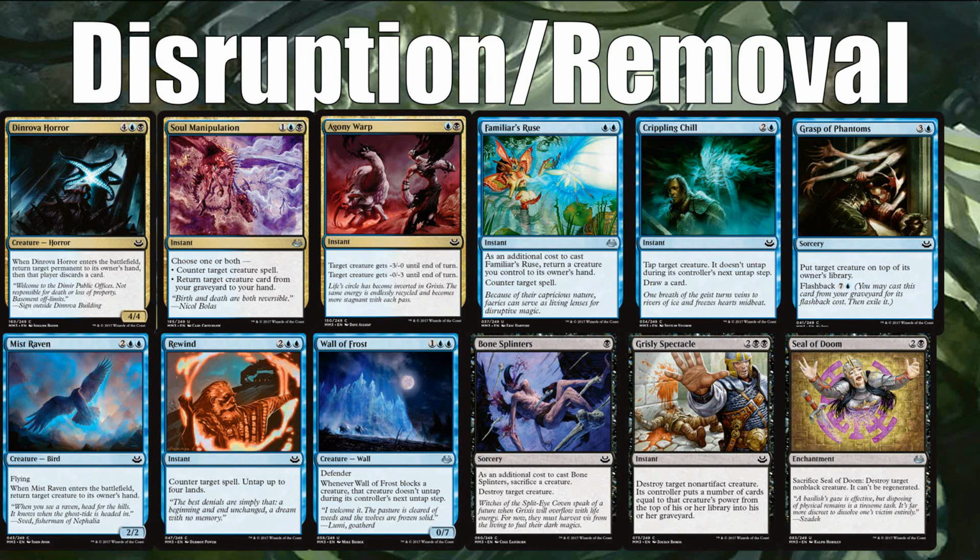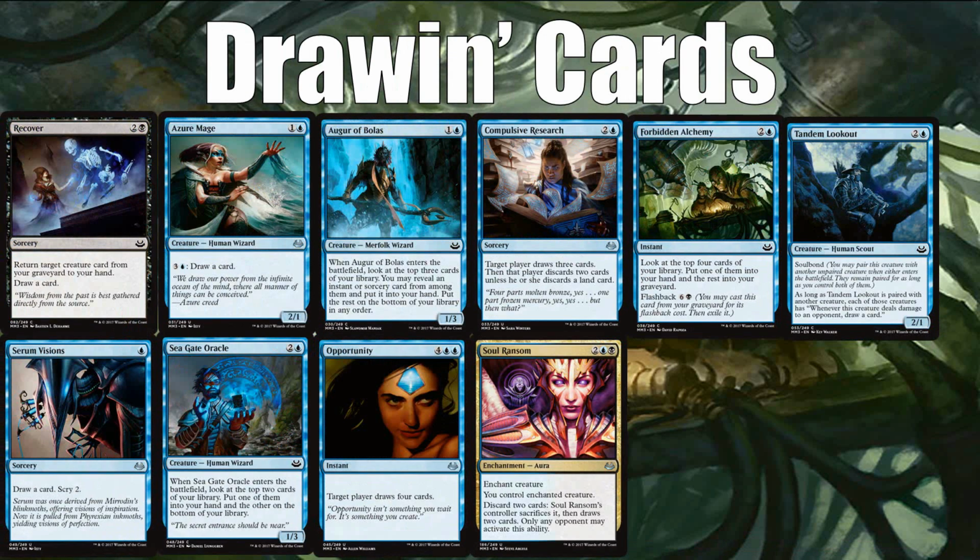What you also need to have are lots of ways of drawing cards. You just need to outcard your opponent, so 1-for-1s for you are fine. 1-for-1s for your opponent become bad news when you're suddenly drawing a ton of cards. And there are lots of ways to draw cards in blue and black. We've got Recover, which lets you return a creature from your graveyard and draw a card, so it's a 2-for-1. Azure Mage, which lets you grind out games over the long haul by just drawing you extra cards every turn.